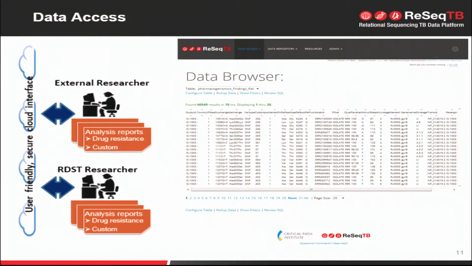First one is a data browser, so you can actually view the data online based on what we call domains, but basically that means you can look at all the phenotypic data in aggregate, and you can look at all the sequence data in aggregate, or the genomic data in aggregate. It's nice if you know what you want to look for. It's nice if you want to look for certain peculiarities within the data. What it's not convenient for is if you want to associate the genotypic data to the phenotypic data, because in this browser view, you're looking at it separately.